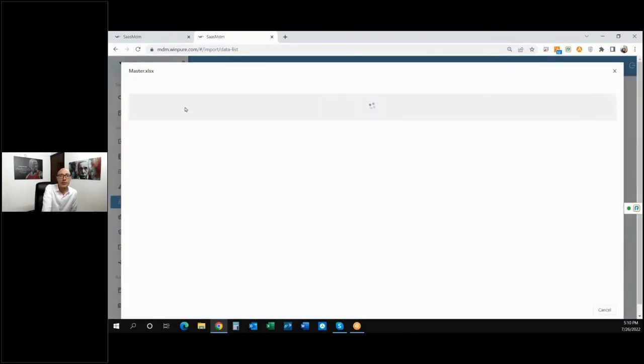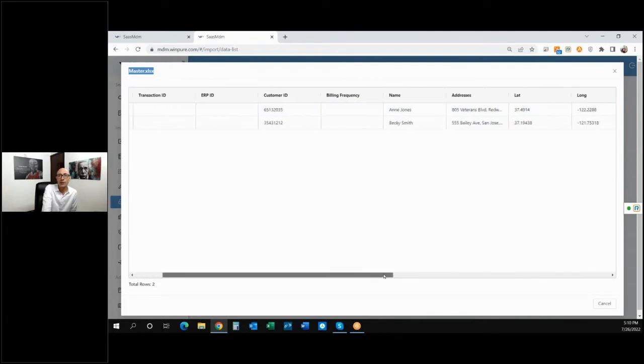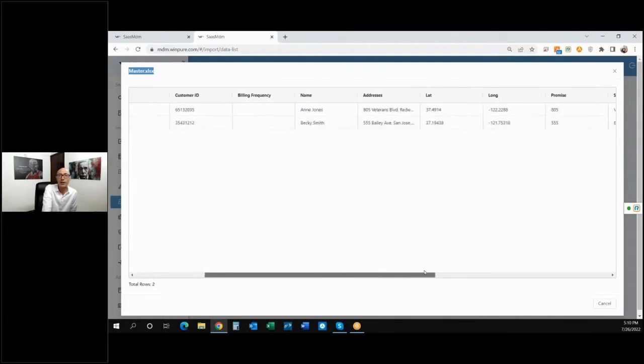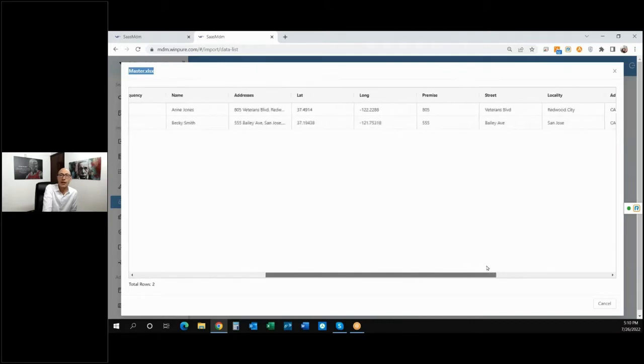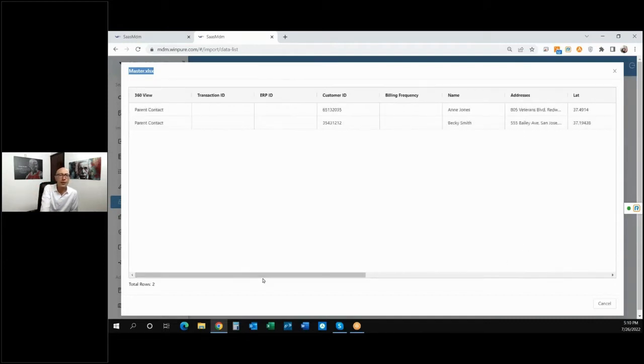If we start with the data from the master source, up top, we can see this comes from the master source. And if we just take a quick look at some of the different field headers or column headers that we see in this data set and the content itself, we can see that, very consistently, the data looks pretty clean, looks to be normalized, standardized. Most of the fields have been populated. So this looks pretty similar to what I would expect coming from a master source of data.